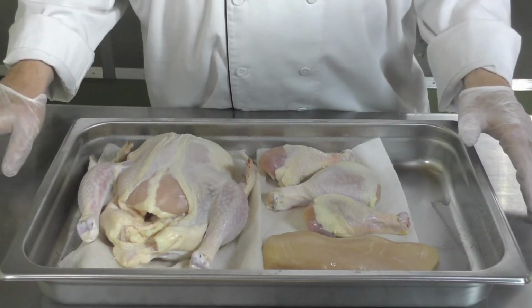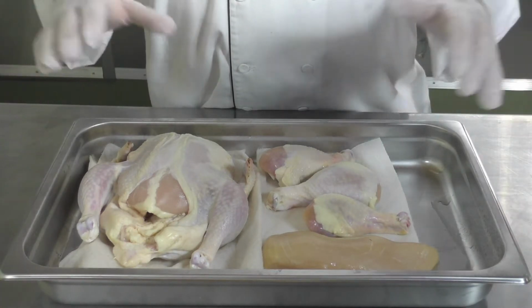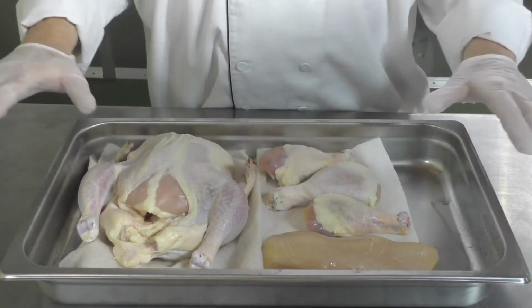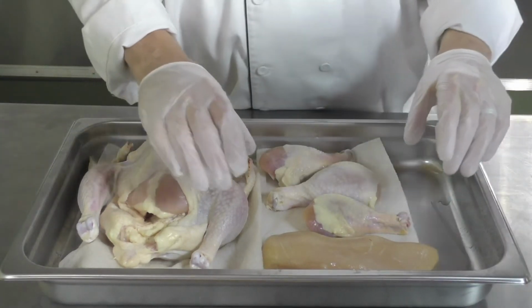This area would be sterilized after handling it, and after the presentation is done and after all of the prep work is done and it's put in the cooler, this whole area has to be sterilized. So let's talk a little bit about the 3 different kinds of chicken here.